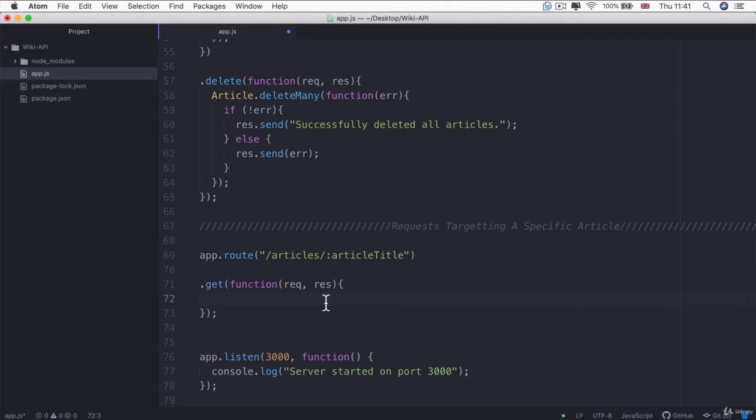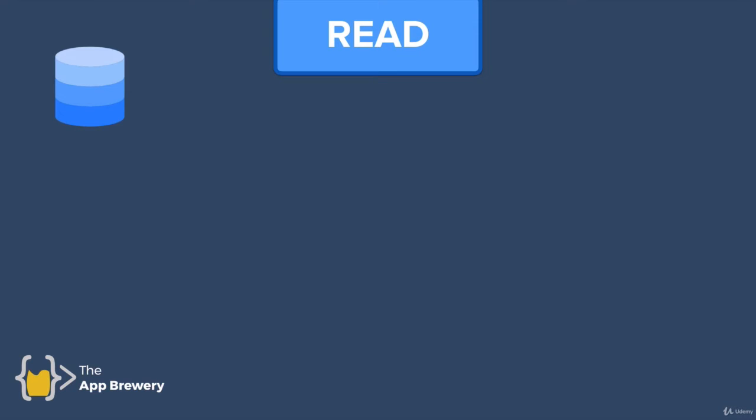So now inside the callback function in my app.get, effectively, I'm going to need to read from my database to look for a specific article with that article title. In this case, I'm only expecting a single match.